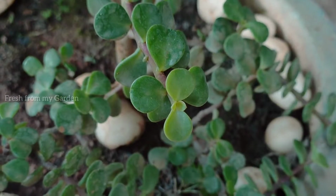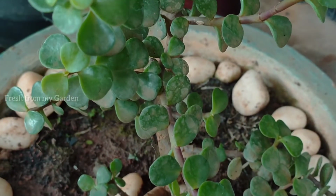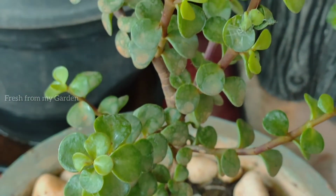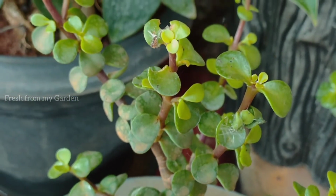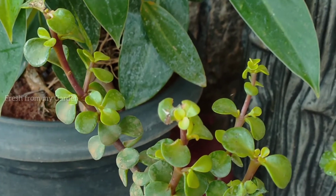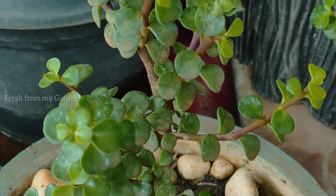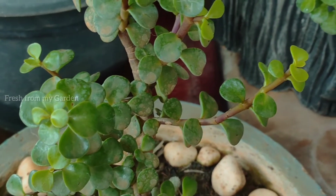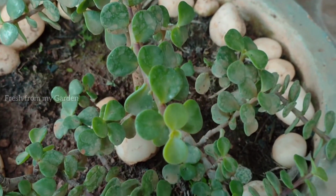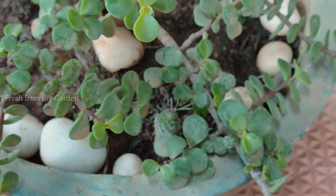The soil mixture that I have used for these plants is garden soil with some coco peat and compost. We can also use a succulent potting mix for these plants, but they are not really fussy about the soil as long as it doesn't stay wet for a longer period of time. So make sure that they are planted in a container that has drainage holes, and that they are watered only once the soil is completely dried out.